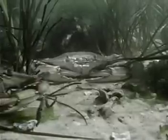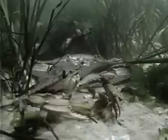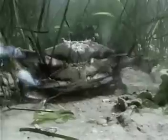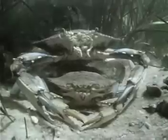Water reduces shell weight so that these creatures can grow larger than those on land, but their shells are rigid and cannot expand. In order to grow, they have to shed the old skeleton. The crab finds a safe place to hide, sometimes literally under the protection of its mate. Until the new skin hardens, it will be highly vulnerable. The old skeleton splits down the abdomen, and the crab crawls out backwards, leaving the shell behind.